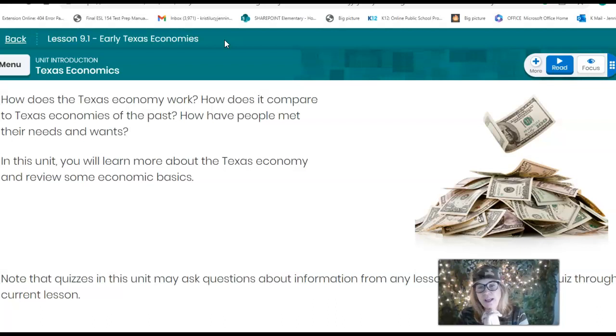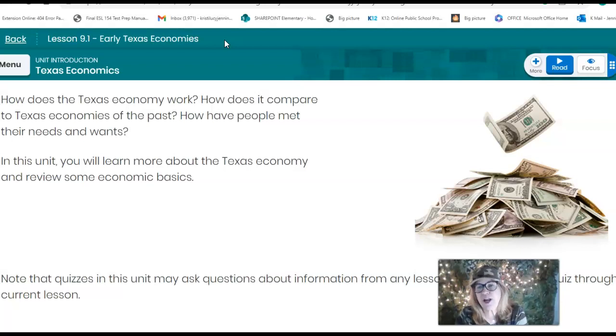So if you are looking at your Unit 8 test grade and you don't like what you see and you've already had your other 2 attempts, then go ahead and do the Unit 8 project. It's a lot of fun. It's over Texas symbols, and I'll show you the slides in just a minute.